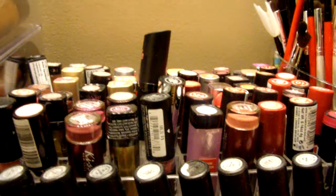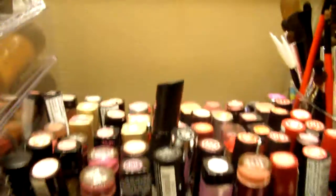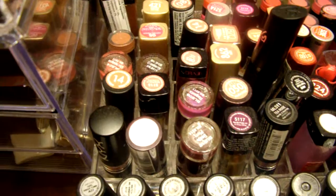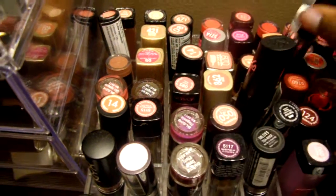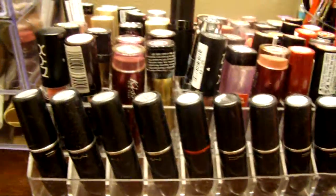And then over from these, I have my lipsticks, and as you can see, I love lipstick, and this is not even the tip of the iceberg. Here, I have a different variety. I have some of my favorites, as everyone knows, is Airy Fairy, and it's right here. I actually have 2 in here, so it's Airy Fairy. I have your purples, your pinks, corals, nudes. In here in the front are your MAC lipsticks. I only have a few, I don't have a lot.